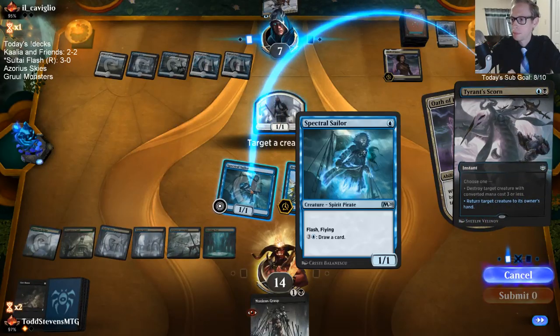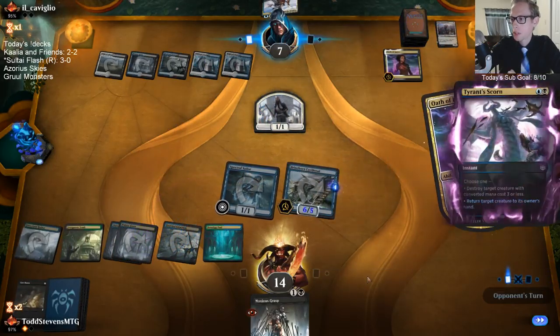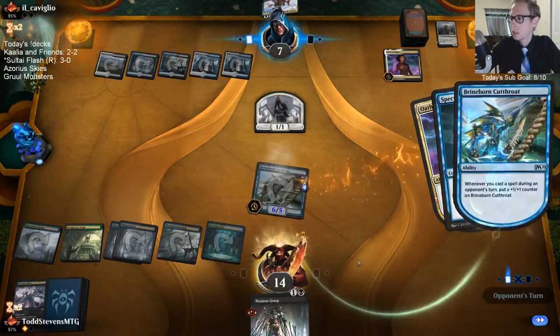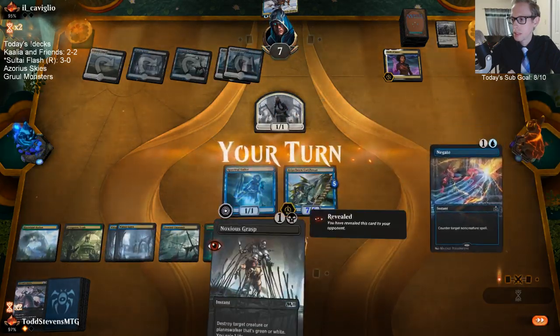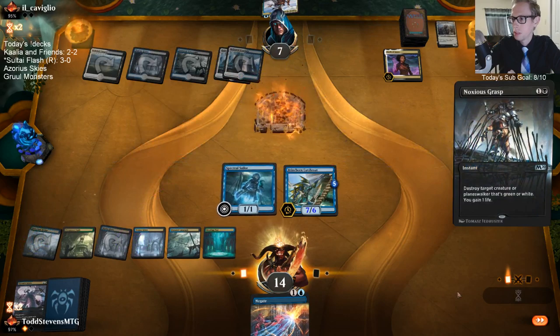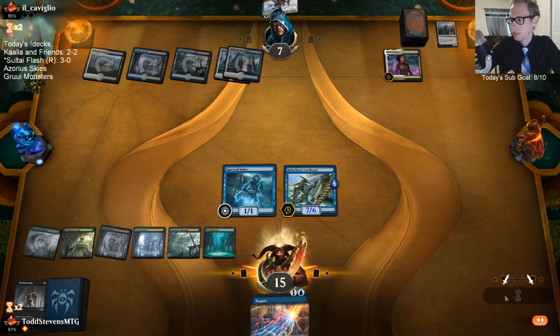And that should be game. So we're going to bounce our Spectral Sailor so they don't gain life. Replay Spectral Sailor. Make this thing a 7-6. Noxious Grasp, kill the 1-1. And boom goes the dynamite.